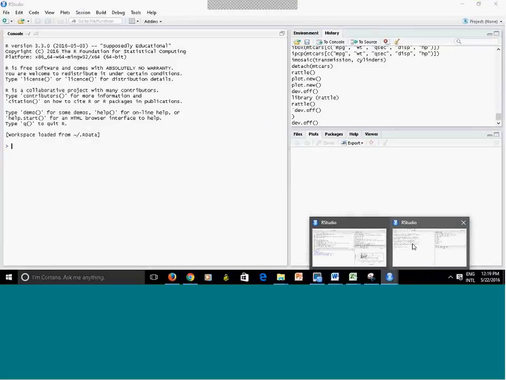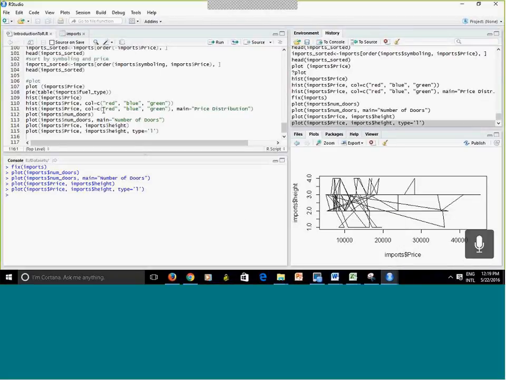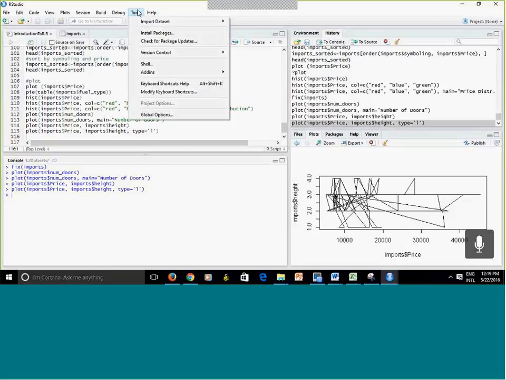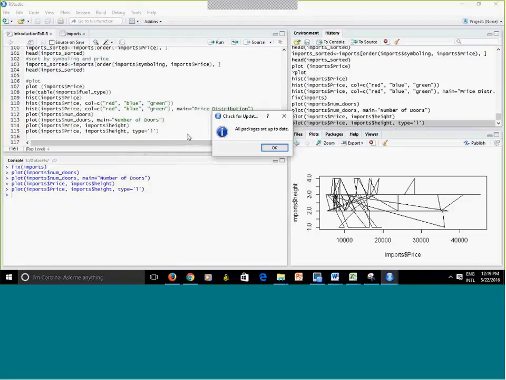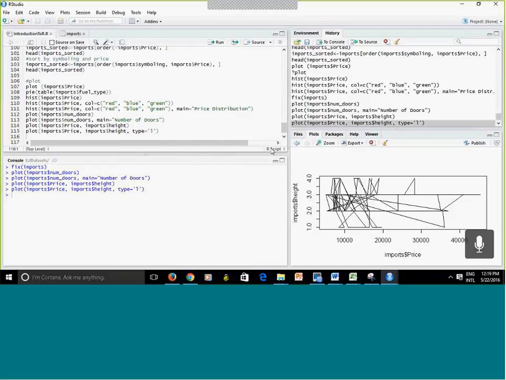And another thing to point out, this is what you're gonna do regularly, because RStudio keeps on updating. So perhaps once a week, do this: tools, check for package updates. Well, in my case, everything is up to date because I recently updated. But it's going to give you a list of packages that need updates, so you just select them and hit update. Do this, okay? You want to have the latest version at all times. Alright?